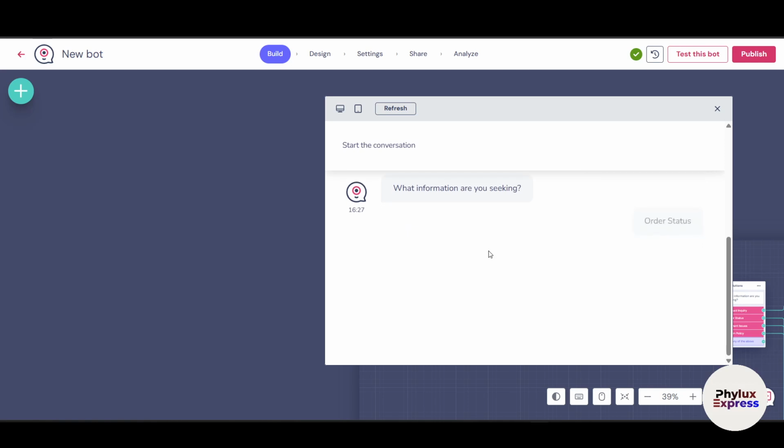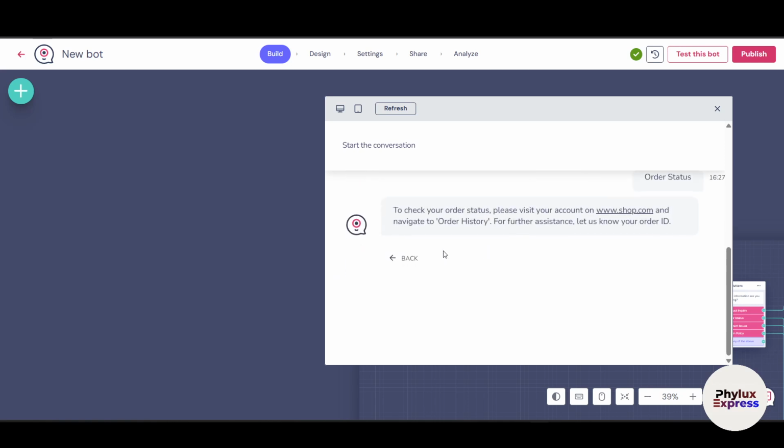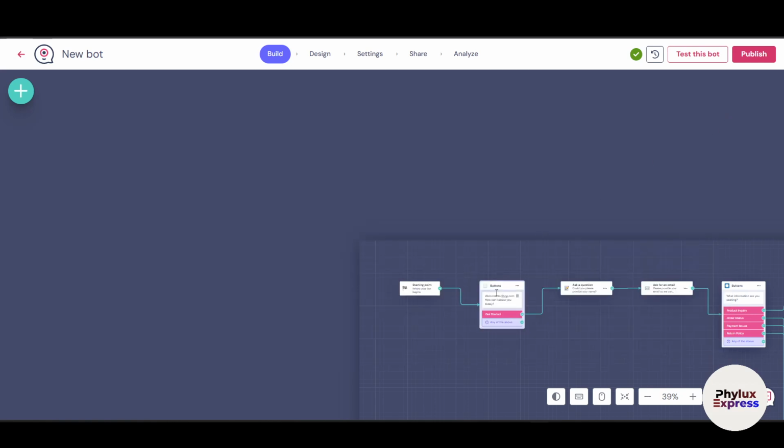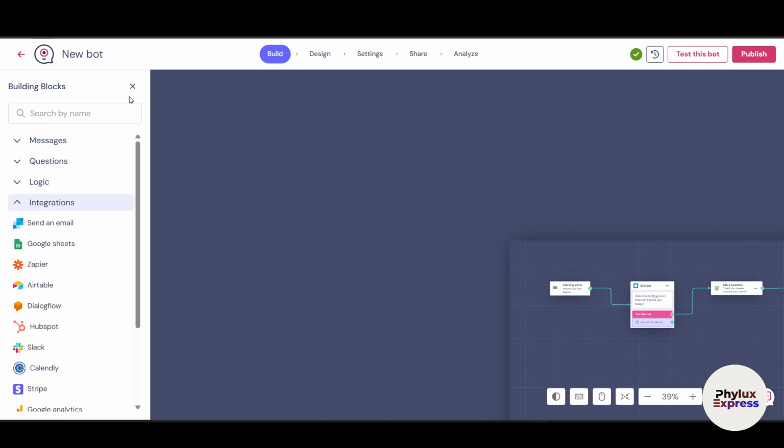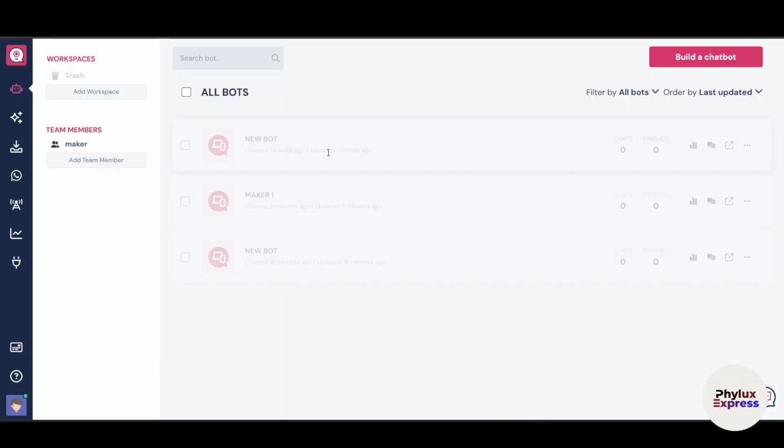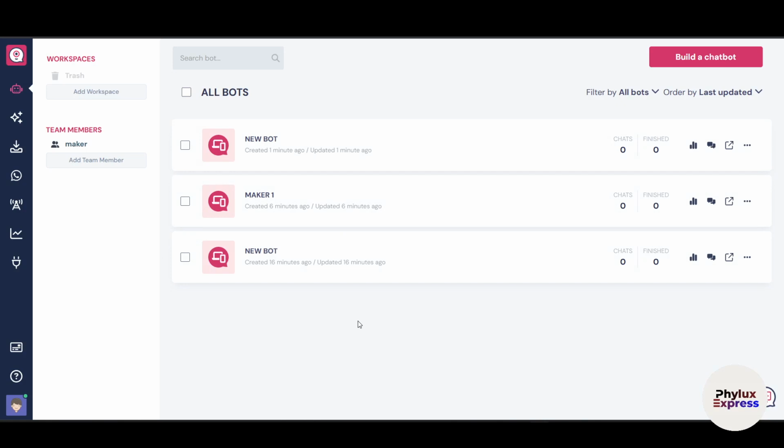Then it's all about order status. To check your order status, please visit your account at www.shop.com and navigate to order history. So it is a basic assistant bot. Now if you want to add more logic, more integration into it, you can do that. I will not go into the complex part. You can learn by yourself.